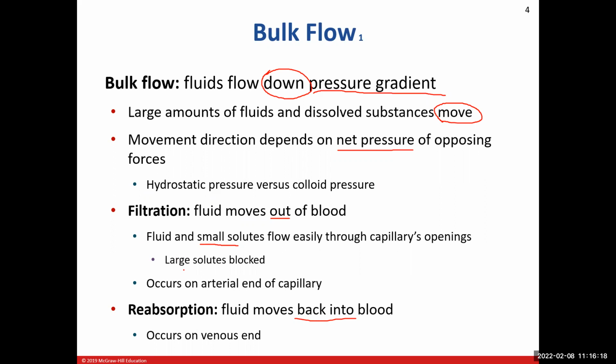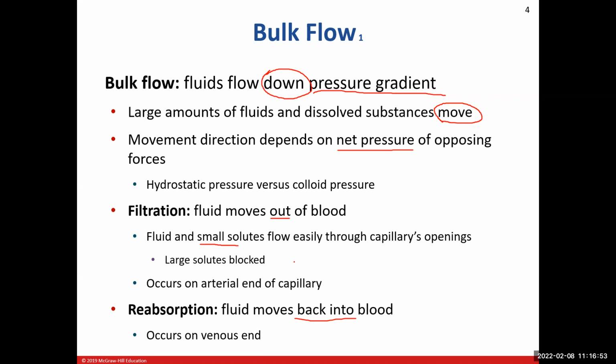So when we're looking at filtration, as you know from lab, arteries carry blood away from the heart, and as they move further away from the heart and out to the tissues, they get smaller and smaller and smaller, and they go from arteries to arterioles, and then eventually from those arterioles, they're going to form what we call capillary beds. And think of capillary beds as the exchange site. They're the smallest of the blood vessels. They're all over the tissues.